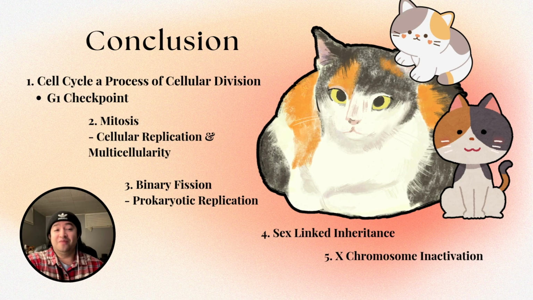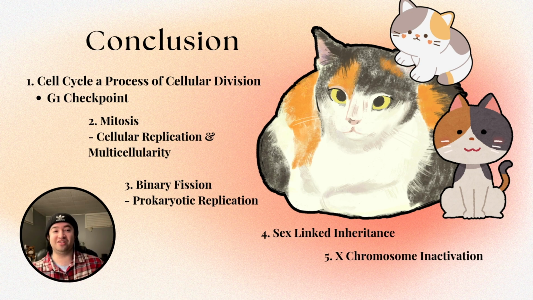Next, remember that mitosis is an important phase in the cell cycle that involves the process of cellular division, where a cell splits into two daughter cells. Mitosis is essential to cellular reproduction and allows organisms to be comprised of multiple cells, thus being multicellular organisms. And then we discussed binary fission, in which bacteria and other prokaryotic cells divide into two identical daughter cells and are able to rapidly divide as compared to eukaryotic cells.